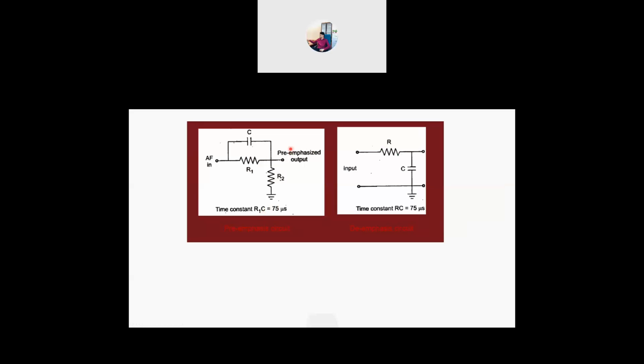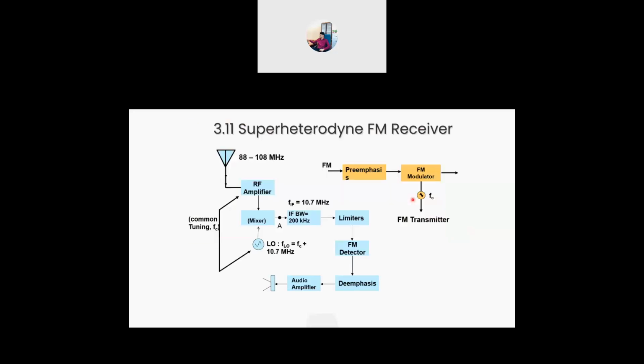So pre-emphasis circuits. This is the pre-emphasis output. You're going to have this at your transmitter side. We're going to put this pre-emphasis not at the beginning, but at an earlier stage of your transmitter section. And this is your de-emphasis circuit, which is at the receiver side. With the input and RC together, they should produce the 75 microseconds. So this is at the transmitter side of your FM transmitter.